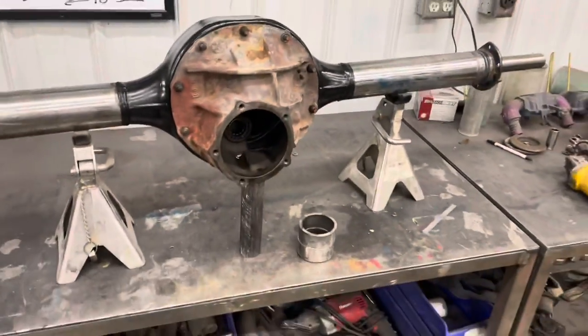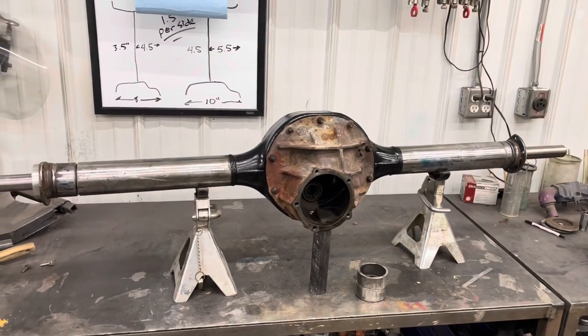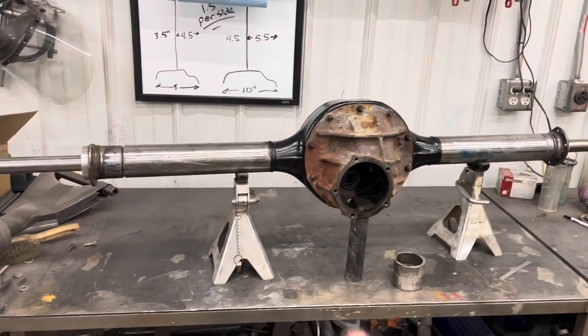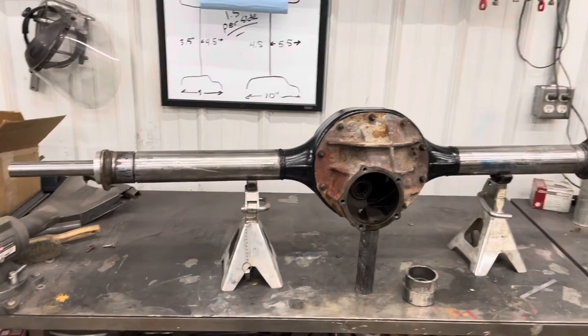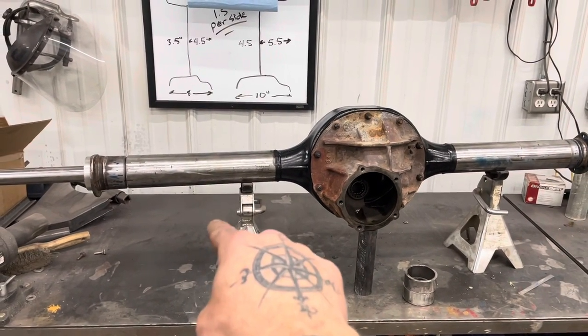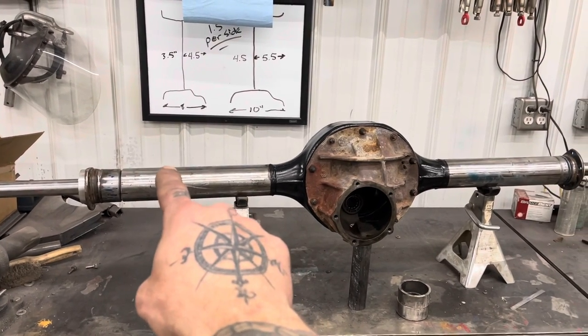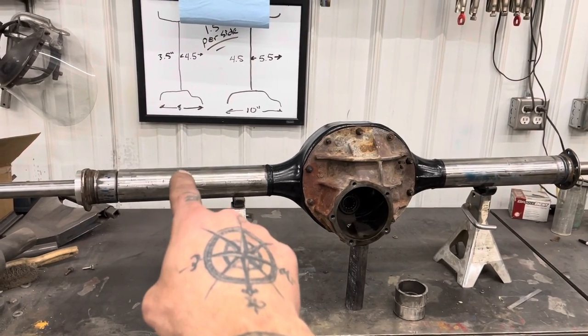Now, this housing is amazingly straight. I think I've had maybe two ever come out this straight, especially with all the junk that was welded on this. If you remember, we had traction bar mounts here. We had spring perches over here. We had spring perches from whatever this came out of here.